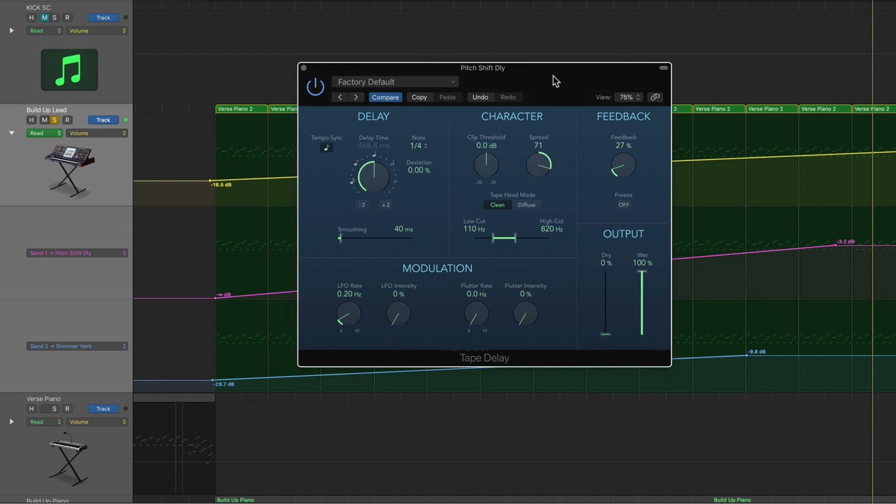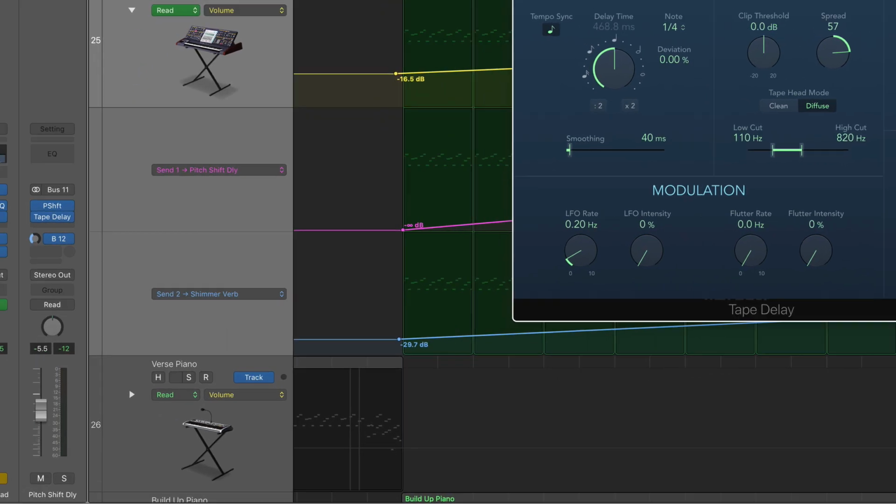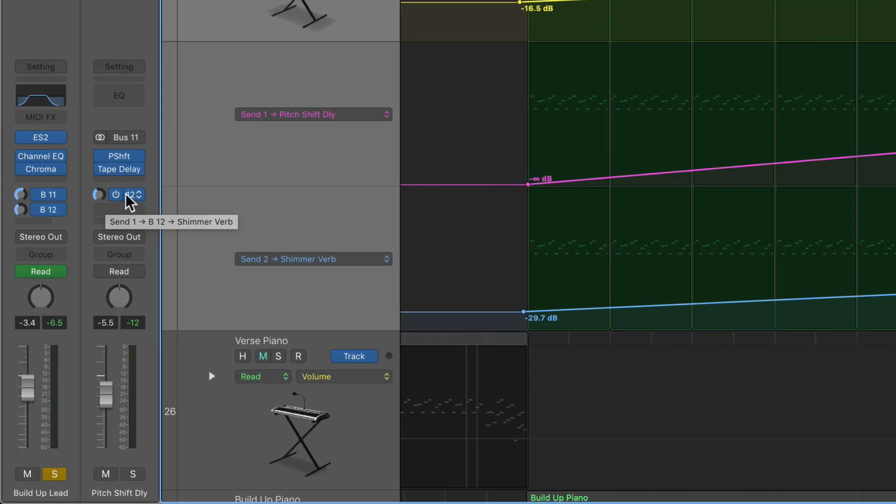So just to make the pitched effect not sound so direct and so bright, I filtered it a bit more here. And then I also pulled up the spread effect a bit, it's a stereo spread, just to pull it out. I'm going to turn on this diffuse mode as well. On the pitch shifted channel, we can control the amount of this effect send going back into the shimmer channel. So it's sort of like a feedback effects loop.